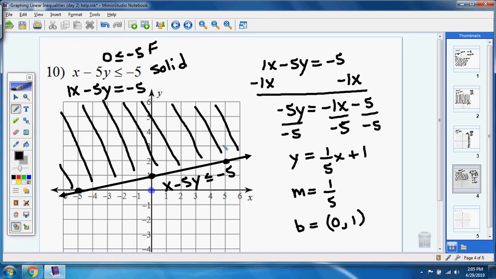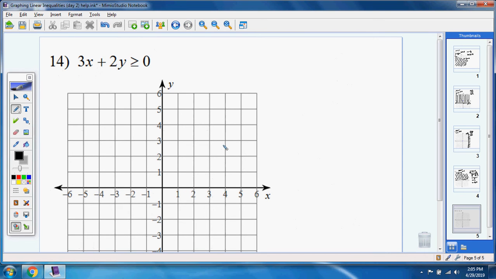All right, one more. Again, the question was previously, when are you not allowed to test the origin? And our response was, well, when the line already touches the origin. So if you notice number 11, and we're going to do 14 together, it's got that 0 to the right of it. And that's kind of a heads up that your y-intercept is going to be 0 already, which means the origin is part of your line, which means you technically cannot test the origin. So let's do that together. So 14 one more time is solid. Without the equal part, remember, it would be dashed, just like number 12.